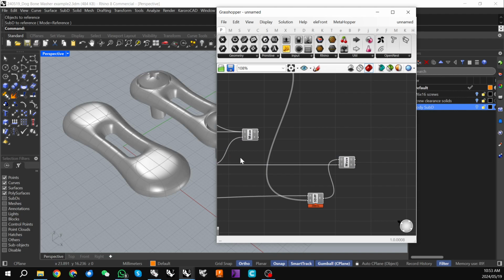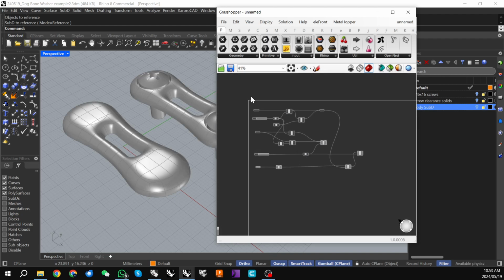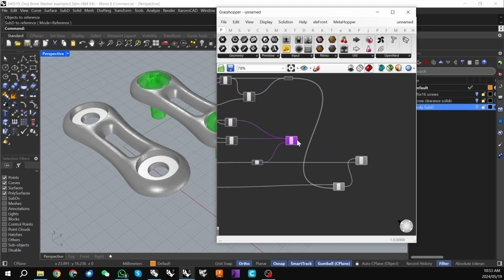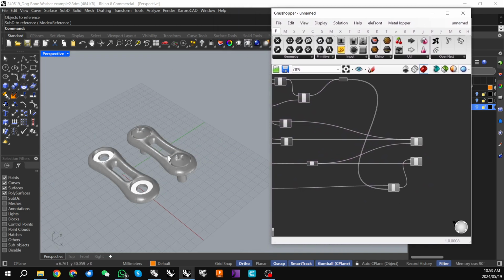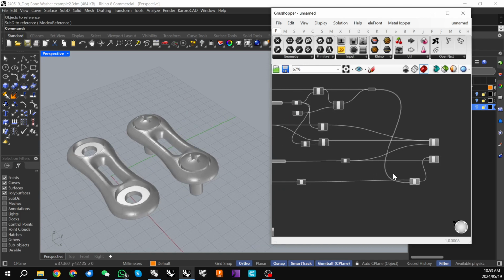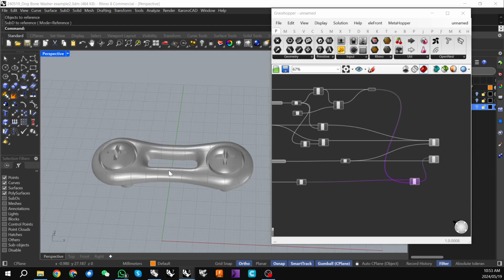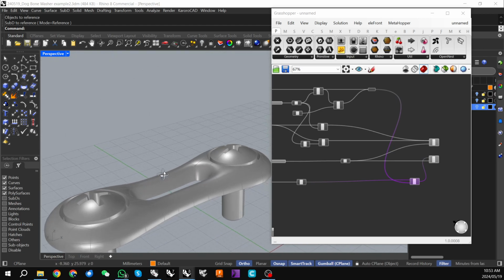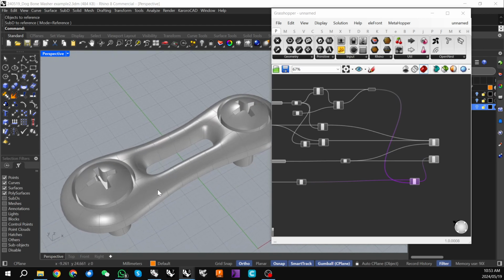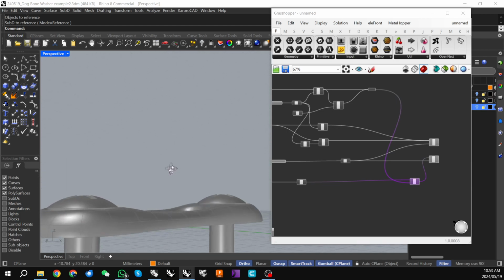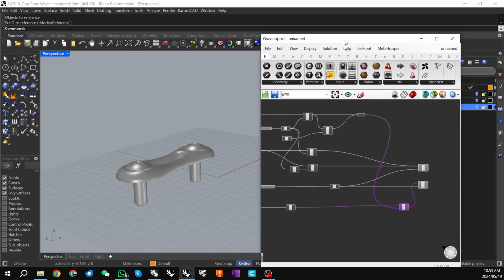And if we turn this preview on, and turn off our other previews, and turn this preview off as well, we now have the resulting object, our sub D minus the clearance for the bolts, with the bolts or screws in their correct locations.